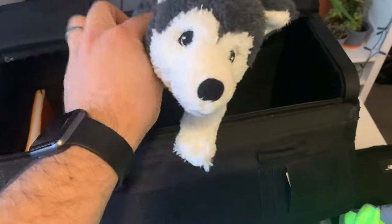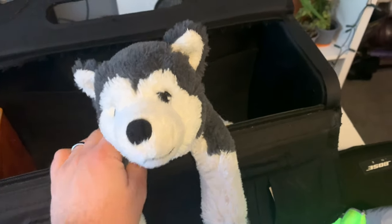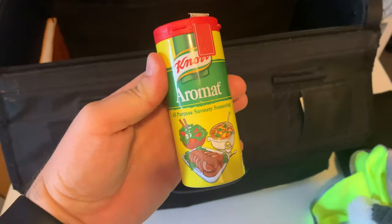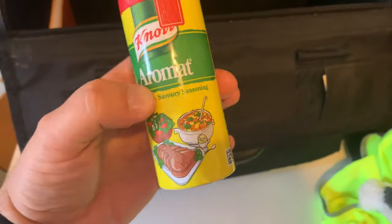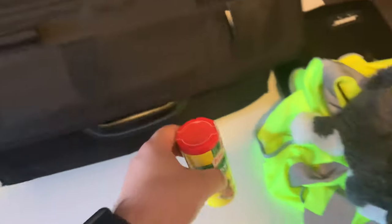My belt — that's from when I commuted back home, it doesn't normally go in here. This is Amelito. My wife gave him to me and he's now my second officer. He sits behind my tablet in the aircraft and just watches over us, monitoring our actions making sure we don't do anything bad. Sometimes they give you instant noodles in the aircraft and they taste okay, but this seasoning makes them taste a lot better. In fact anything you think tastes a bit bland, chuck this in and it tastes really good.